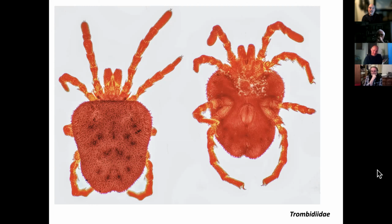So what the key does say is that to take these further, it would need details of the setae. Now, what I've been doing for this particular group, because we get a lot of records coming in, a lot of people sending in observations to iRecord, and a lot of posts on the Facebook group as well. The thing is, these creatures are very obvious, and there's one well-known species, Trombidium holosericeum, and so everybody says if it's red and fuzzy, it must be that, and it's not, sadly, the case.